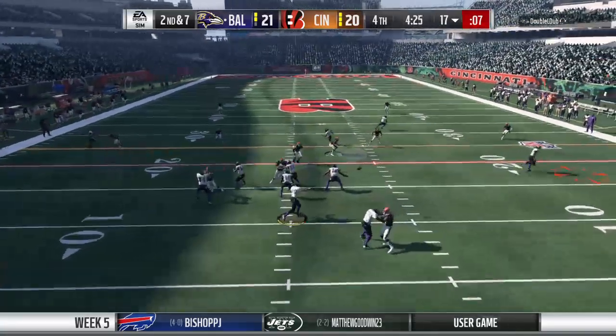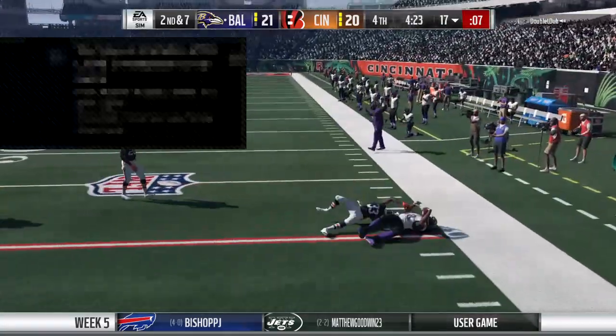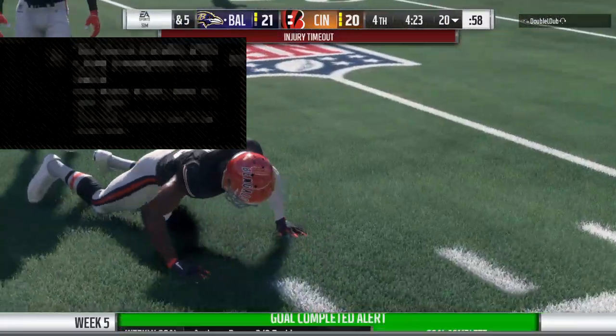To throw on 2nd down. Weber. Benjamin's got it. And they're able to bring him down at the 20.